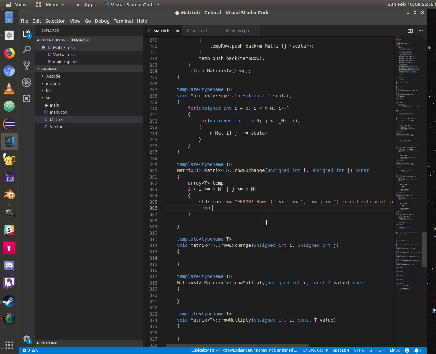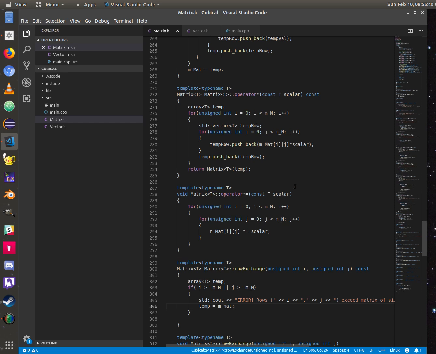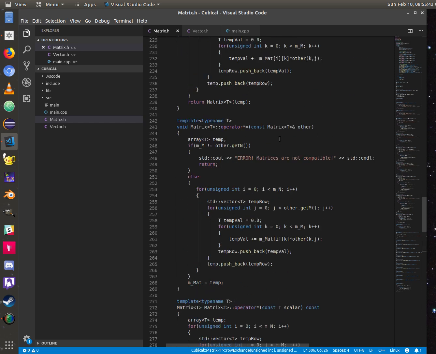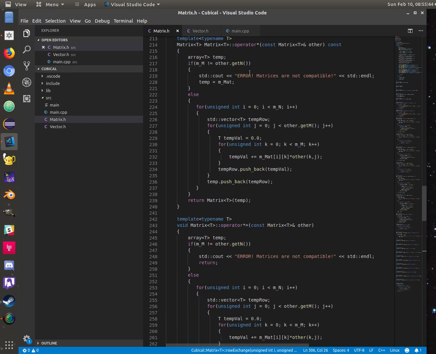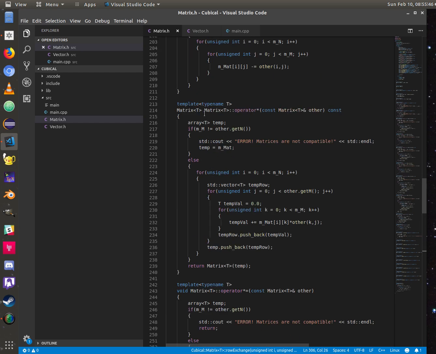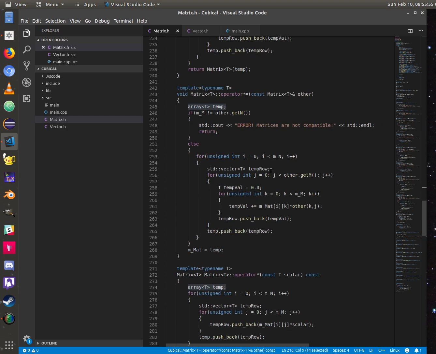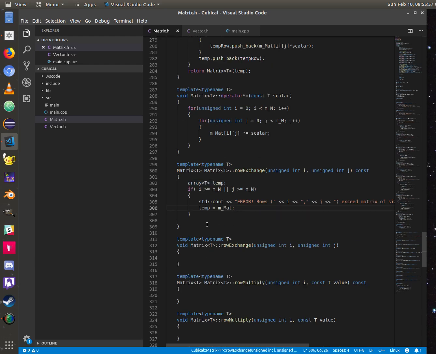And then temp is just going to be set to mmat, just like we do with all these other things here. For example, when we tried to multiply two matrices, if they're not compatible, then we just set this new matrix array to that guy, which is what we did here. All right.